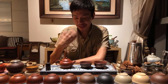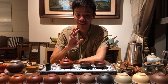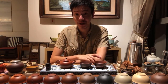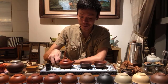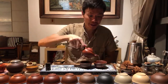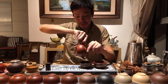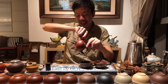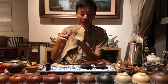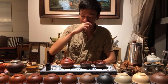Okay, just by the aroma, you can instantly tell this one is just better than Amber Magpie. This is not saying that Amber Magpie is a bad tea, but just this year we did an even greater job in creating this tea, and we're really glad. You know, we have to improve every season. We're never satisfied with our current status. That's how Taiwan Sourcing is. We try to make the best collection for you, although not many, but we try to make every single tea as special as it can be to deliver the full terroir, the full character, the varietal, and so on.